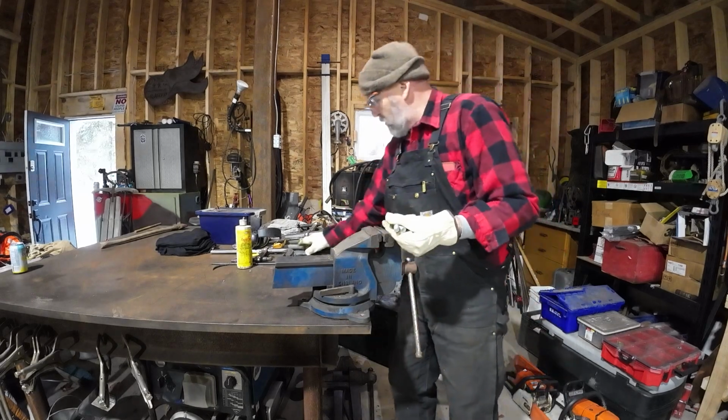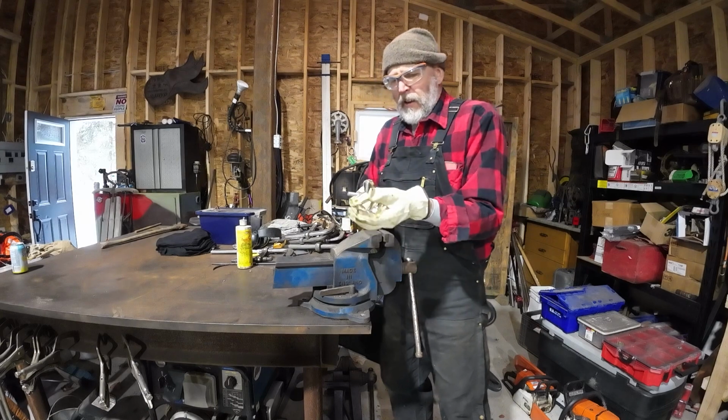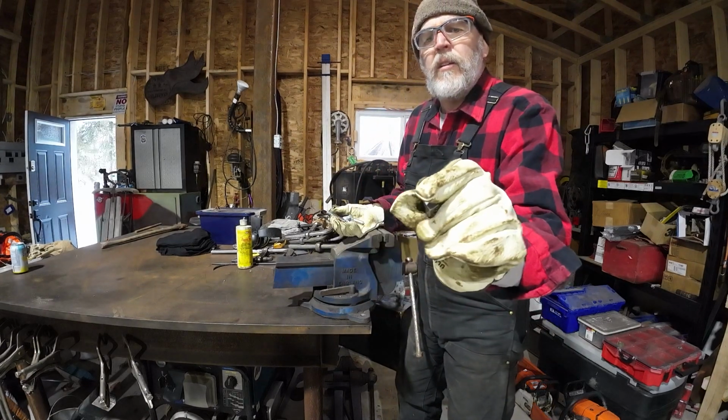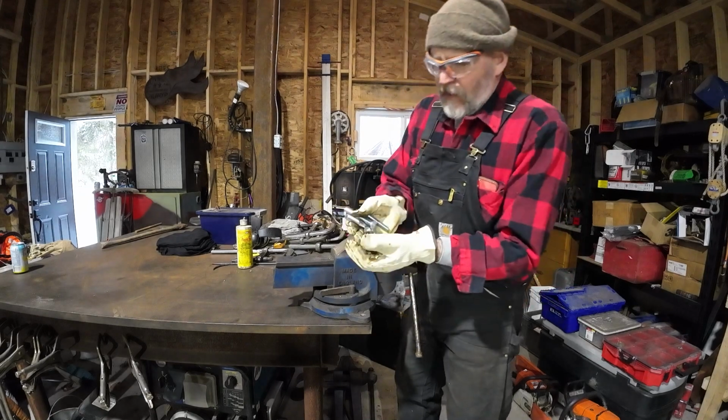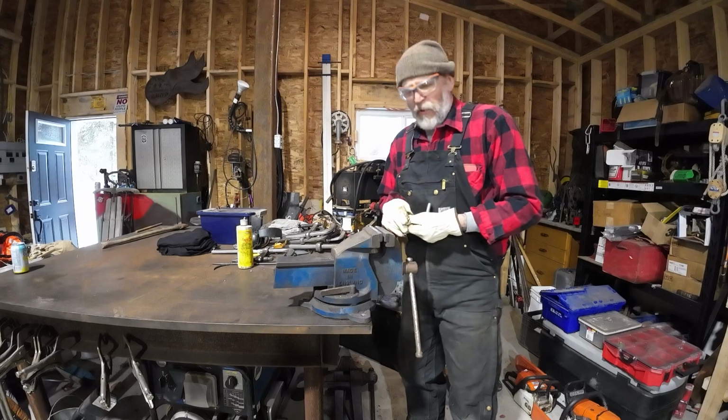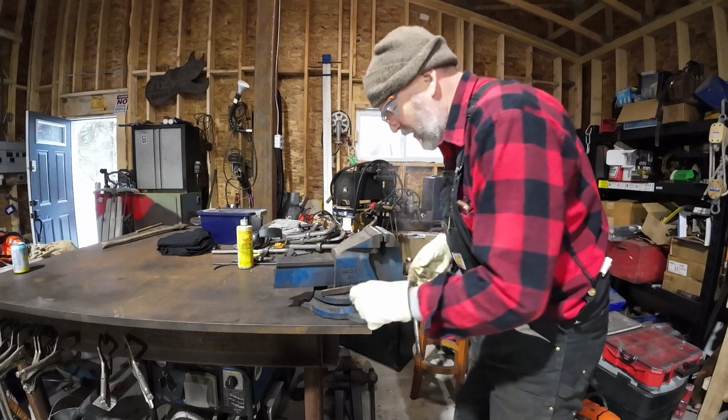So we got these 1/2-inch bolts, and then I also have nylon lock nuts. So put it on once and it'll never move. Nothing worse than something that's supposed to hold things on for you and then it keeps moving on you.